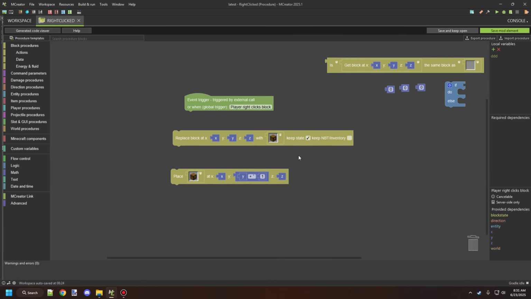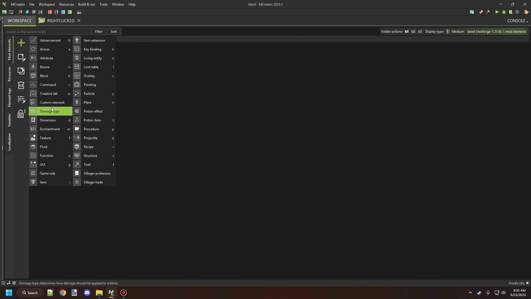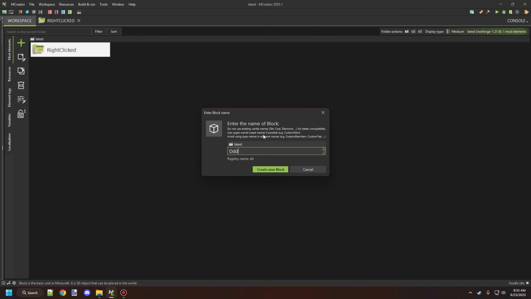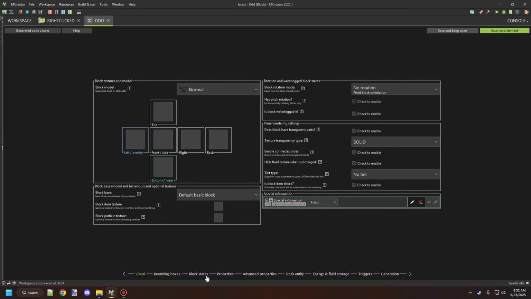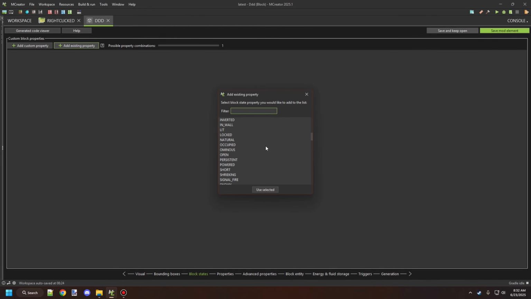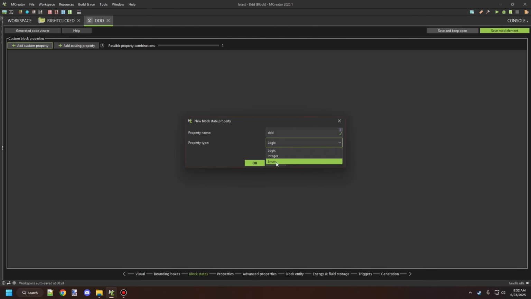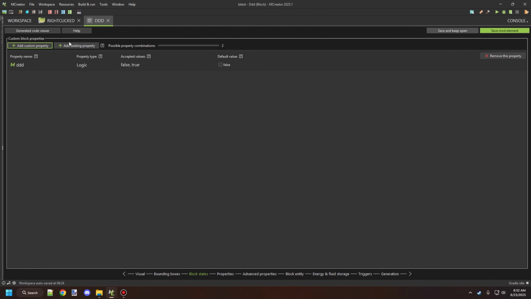So the first one keeps the state, so things like rotation, or if you have a block with custom variables and stuff, later on this will be more relevant. So if we go ahead and create a block, we can quickly check that out. We go to the block states and then properties, and things like crops have age and other things like that. These are all the different types of states in the base game, so there's a lot of different ones out there that you might be needing to keep, and you can always create your own for your own blocks as well. So you have logic, enum, and integers that you can work with.